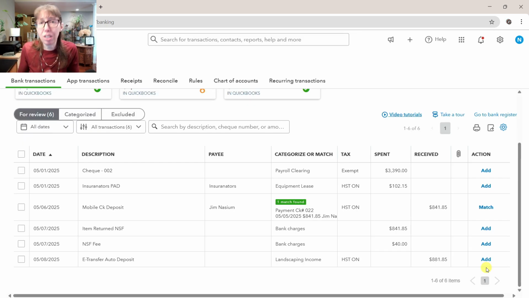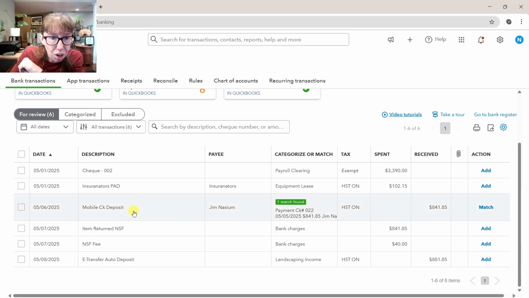Don't go too quickly through the bank feed because your mind is going to get click happy, right? You're going to sort of yes, yes, yes, yes, yes. And you're going to marry a bank feed info line to a QuickBooks transaction entry that isn't its soulmate. And then they might have to get a divorce and it gets messy. And that's how bookkeeping works.